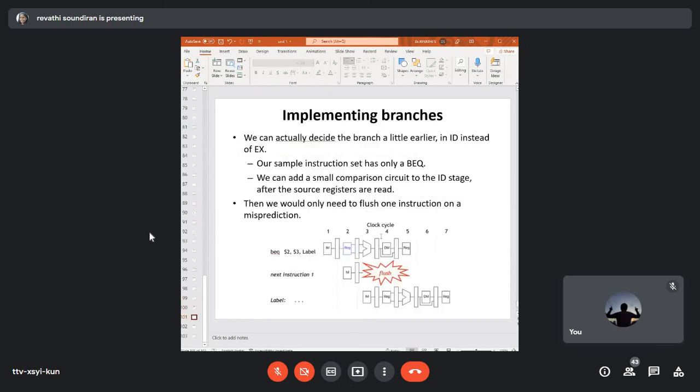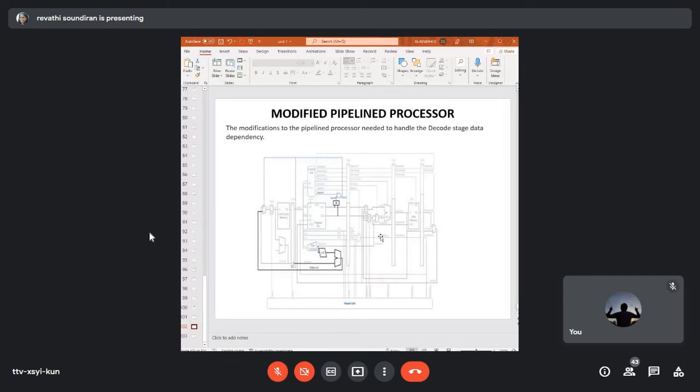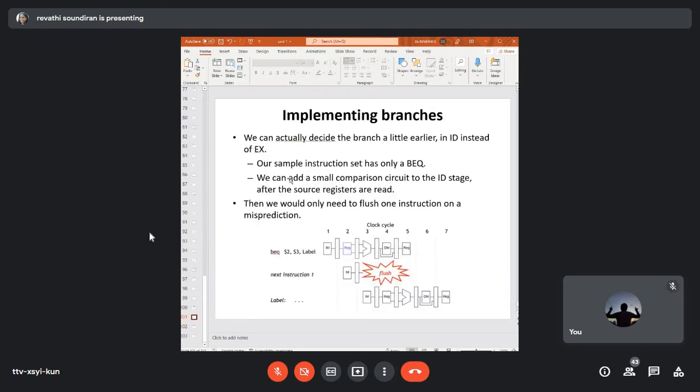So that is the modified version of execution. We are handling the decode stage data dependency, and we are trying to move the branch decision earlier and handle the control hazard.